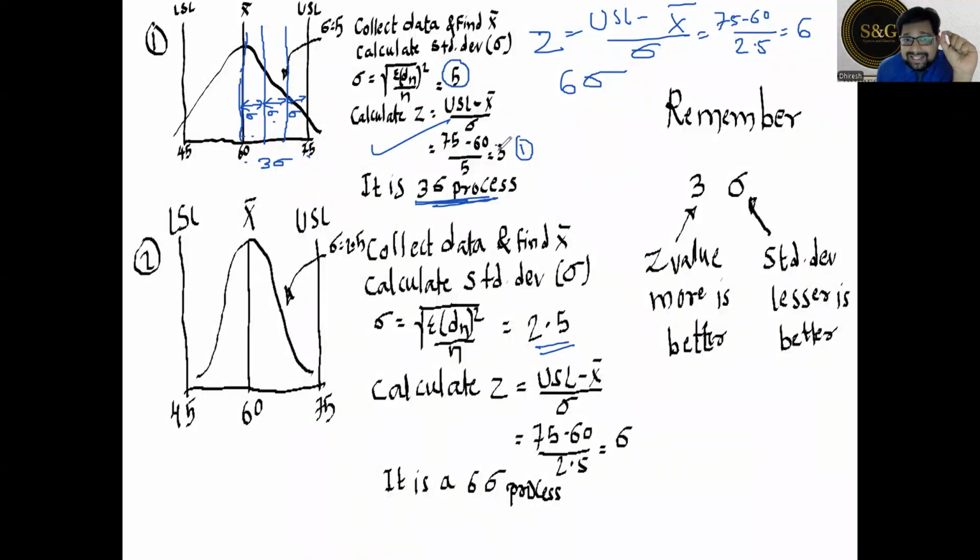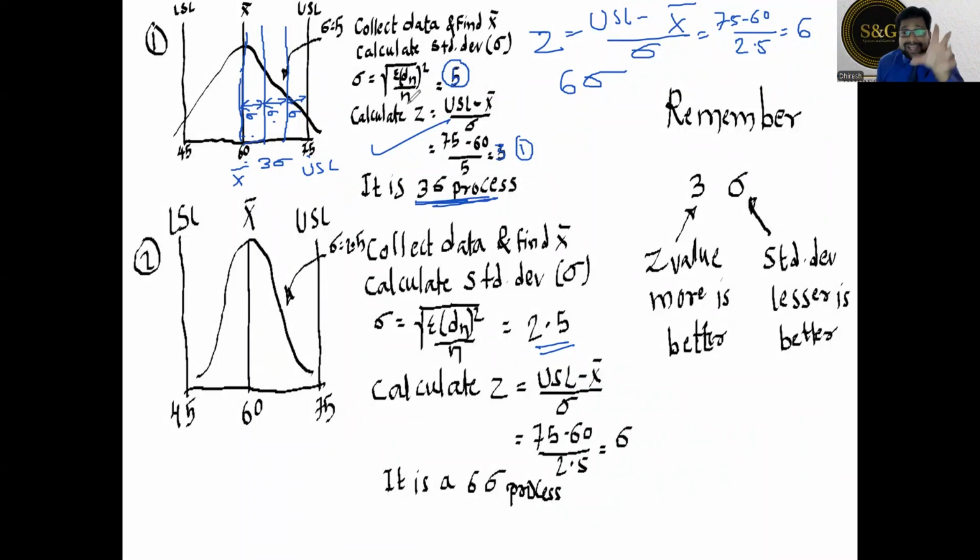When my Z score is 3, that means, so I understand this. My standard deviation is 5, right? The distance between my mean X bar and USL is 15, right? Yeah, 15 is the distance, between 75 and 60. What is the distance? 15, right? So I can slice this distance of 15 3 times. Yes or no? So 60 to 65, because my sigma is 5.